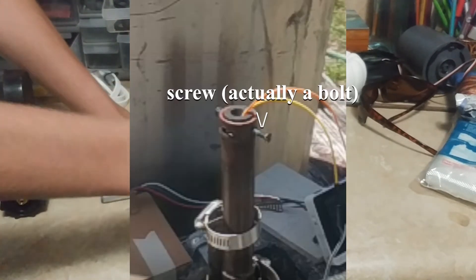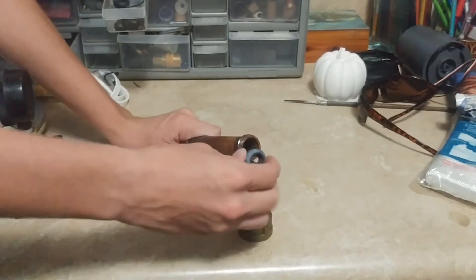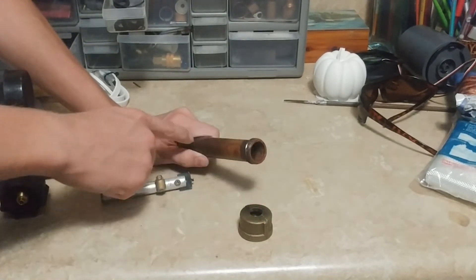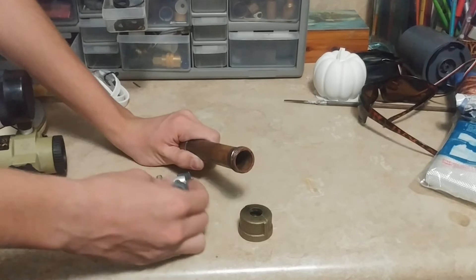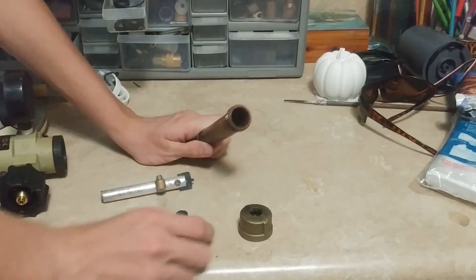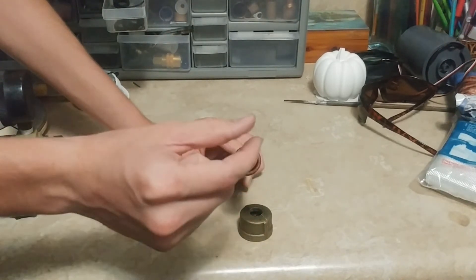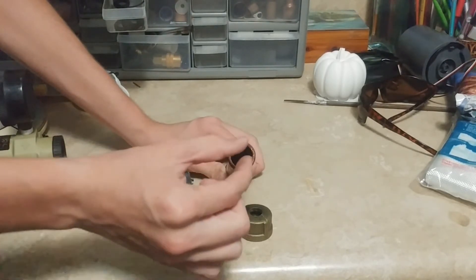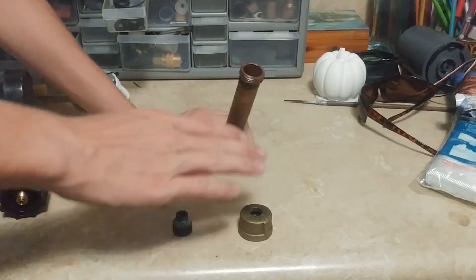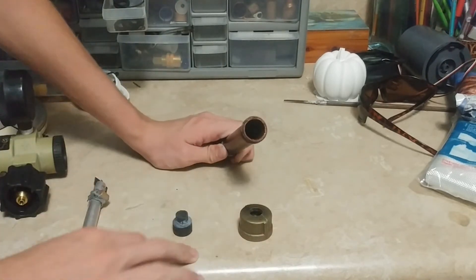Last time I had little screws holding in the graphite nozzle. It worked pretty well except that the nozzle would push out a little bit and create spaces between the fuel grains, disrupting the flow. So I have a different design. Instead, I'm going to have a little paper tube fit into the inside, center it up, and then just pour in the fuel — making no fuel grains. And then using this little drill bit to flatten out the top and make it real nice and flat.